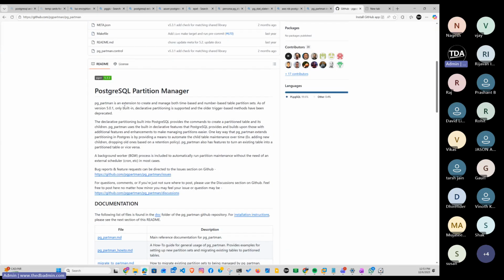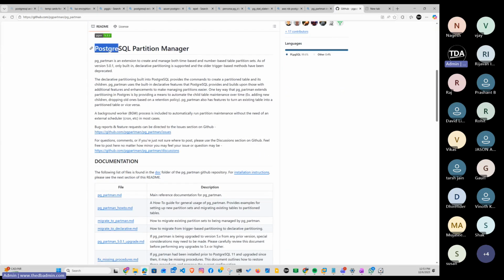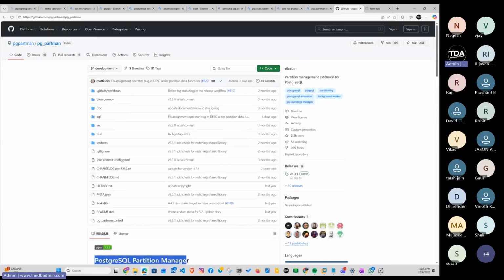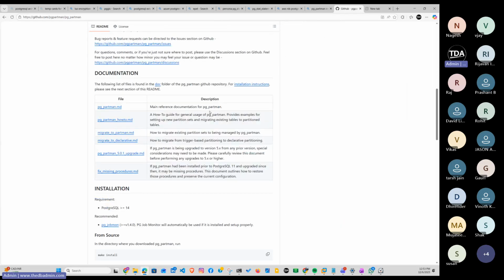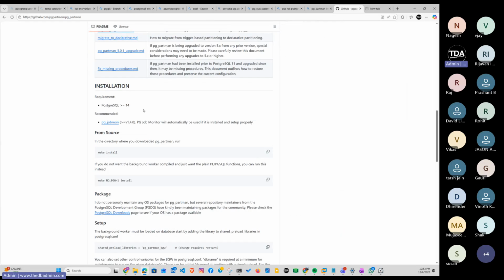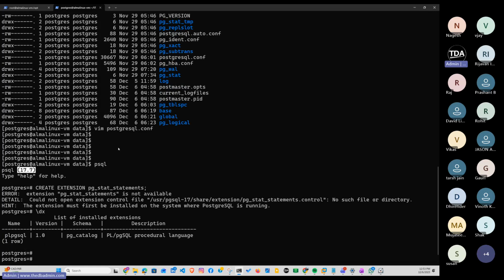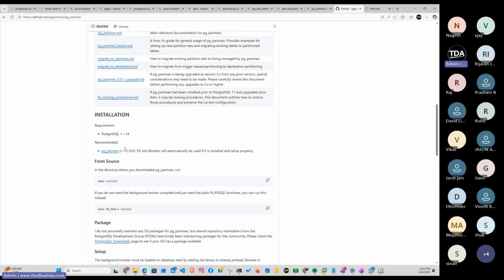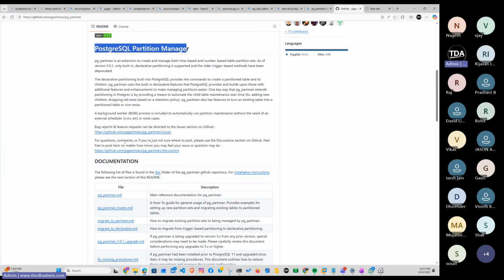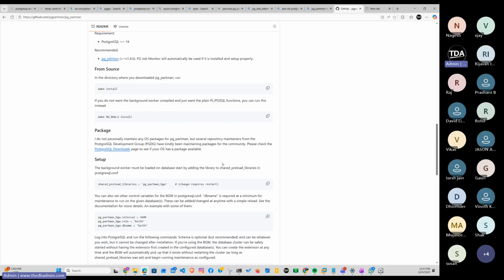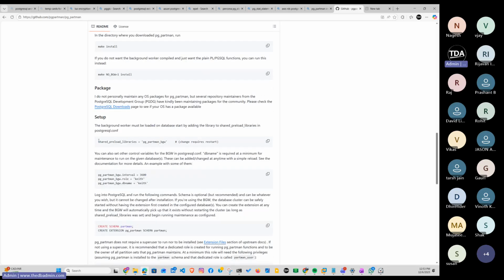Then you will understand whether this particular extension which my application team has requested is available on my database or not. First thing, how will you check? You will say I am using Postgres 17.7, so you will go and do the research. If that particular extension is available, you will install it using the installation steps like this.